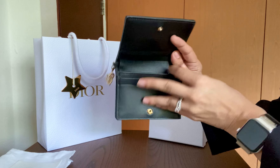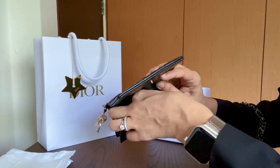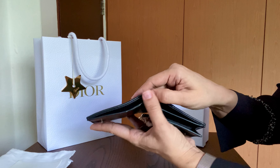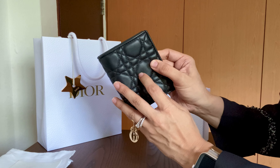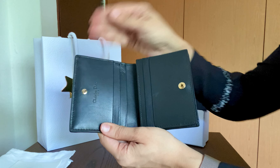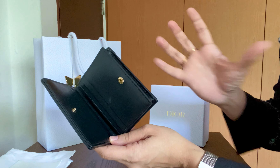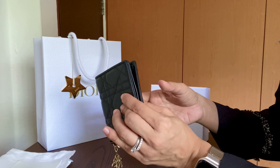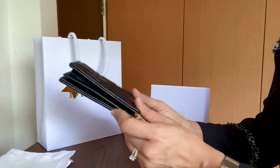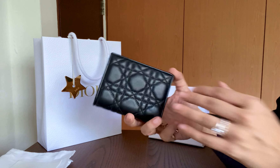A brief overview: the wallet has a small zipper pocket — you could use that for coins or extra cards. I house my extra cards there, with my ID and credit card slotted in, and then bills. I traveled with this for more than four or five weeks and it was quite handy. You can see there are a few imprints inside because it is really soft lambskin, so it's prone to scratches like that, but I don't mind — I feel that's a characteristic of the item itself. It's also got the little Dior charm. I was lucky this was in store when I went; apparently it was the last new piece they had at that time.